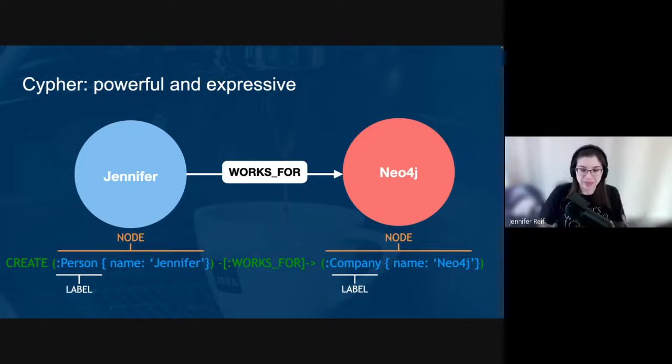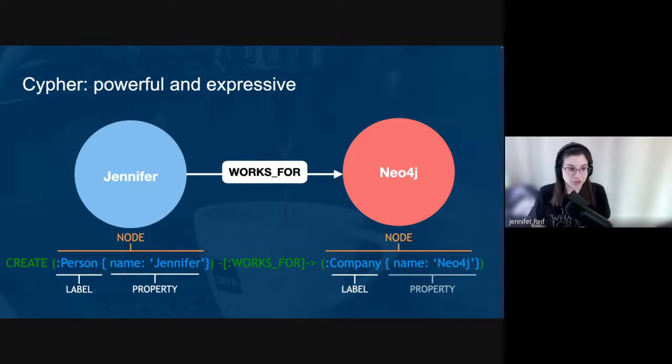And then maybe we want to specify a little bit more detail. So this person, this company has a little bit more information about it. So we specify properties, which are key value pairs or name value pairs that are specified within curly braces. There's also some other ways you can specify those. We'll look at that when we get to the query demo portion. But here we just have curly braces and our key value pair for our properties. Now, we've specified this, we've created this and put it into the database, or inserted it, if you will.